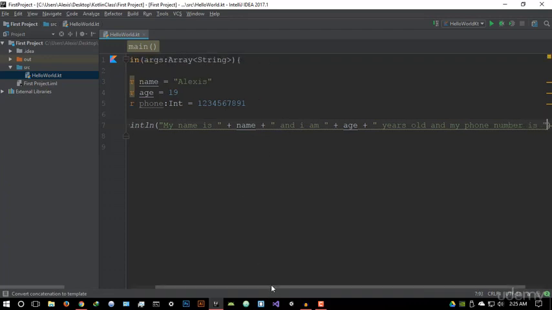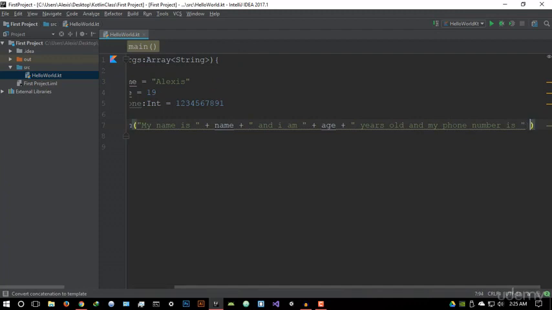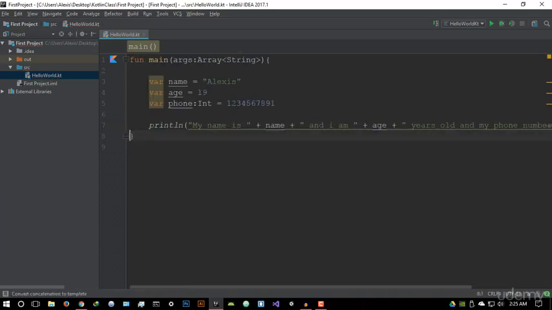And let me just drag this to the side right here. It's getting a bit long. We're going to use the plus sign, and we're going to say phone, because that's the variable, and that's it. So once we're done with that, we have basically created a sentence with the use of all the variables and concatenation to link text and variables.